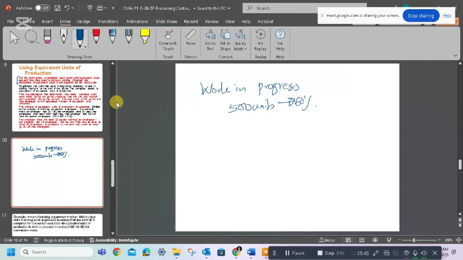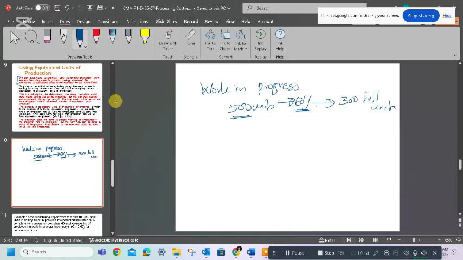It's a furniture manufacturer. So maybe he has cut the wood for 500 tables and he has fixed them, but the remaining work of polishing and painting is not yet done. How many units like that? 500 units like that. So for calculation purposes, 500 units, each 60% completed, can be assumed as 300 full units.